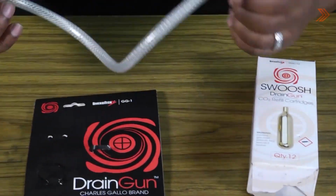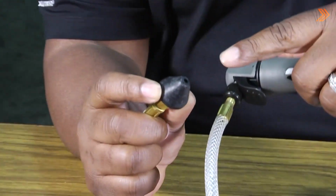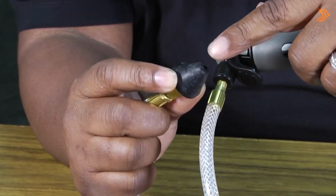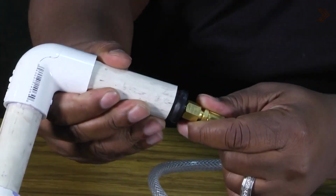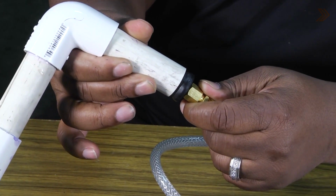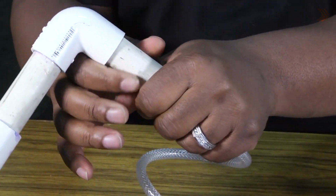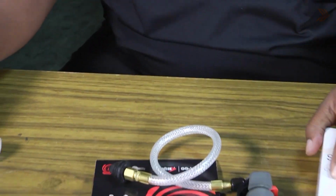The cool thing about this little hose is it's got this cone-shaped nozzle that's going to allow it to fit different size apparatus that you have. So we have a pipe here, and you'll see how snug it is. One of the things when you're blowing out drain lines is you've got to have a towel or something to keep the air from escaping back, and you can actually get all of it to the drain.